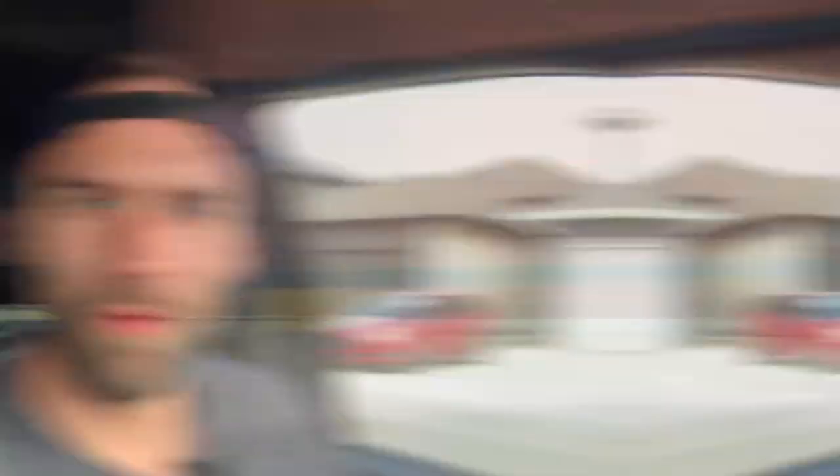Both as an entertainer and as a Canadian, before every event you've got to get your caffeine in somehow — whether it's a large double-double or a nice ice cap, it's the best. Everyone has their fix; mine is caffeine for sure. So I got the ice cap and we're showing up to the venue any second to start getting set up and ready to rock.